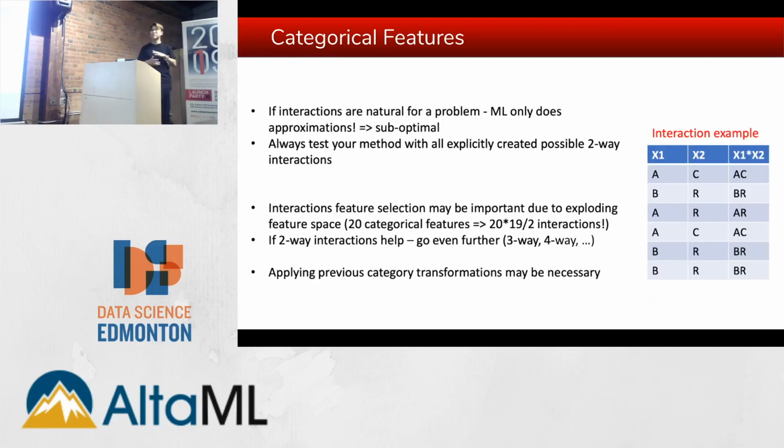So there's a story about neural nets. Some people claim that neural nets are universal function approximators. Yes, they are. But the problem is that this is a theoretical universal function approximator only. In the real world, it's very hard to get the neural network to learn everything. Theoretically, a one-hidden-layer neural network can learn everything, but practically it can't. So it's better to build the interaction features by yourself. You can definitely build features like this: you have two columns, x1, x2, and you build an intersection over these two columns.